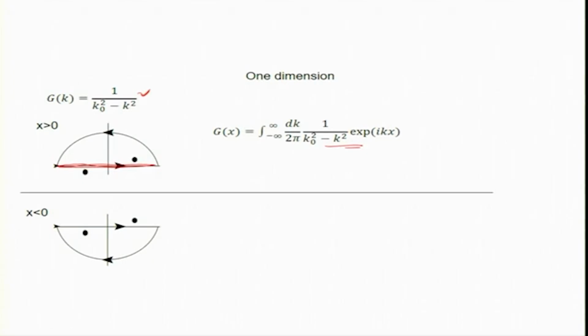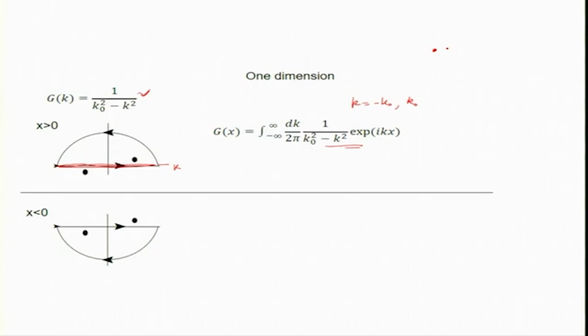Now, there are singularities sitting on the x axis, right, k naught is real. So, the two singularities sitting there, k equal to minus k naught and k equal to plus k naught. So, this is the k axis, real k. Now, that is a problem, a pole sitting on the axis is a problem. Okay. Now, that is where we invoke the boundary condition.